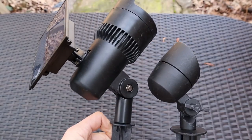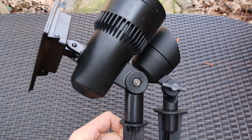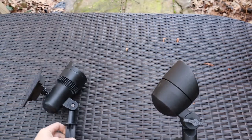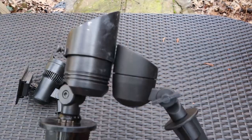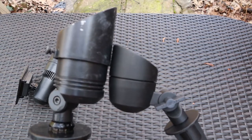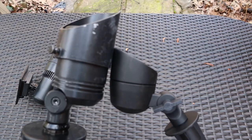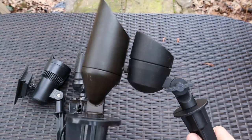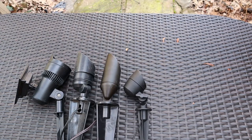This is a solar light that you can buy and as you can see it's pretty small compared to this fixture. Here's a professional aluminum fixture that I use, and compared to this aluminum fixture you can tell the difference in size — it's about half the size. And then comparing it with the brass fixture, this is the size of the brass fixture. So there are the different sizes of these spotlights.